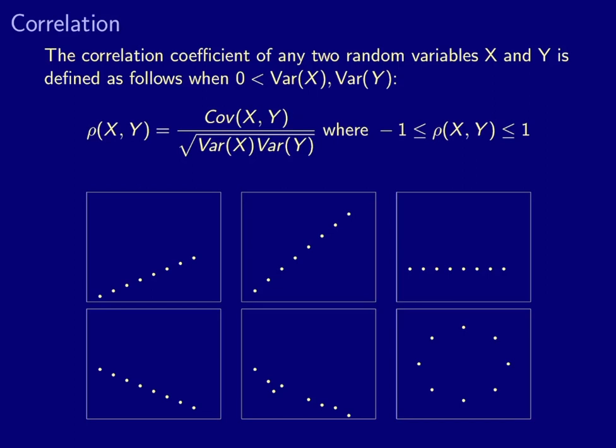As we know from the last slide, the reason we care about rho is just because it makes it easier to compare the strength of linear relationships. And since the definition is pretty standard, you know all these terms already, I'm just going to point out some important things using these graphs here. So firstly, notice that rho is not the slope of the line in the scatter plot. It might seem a bit weird, but for example, both of these guys here have rho equal to 1. And this guy has rho -1.